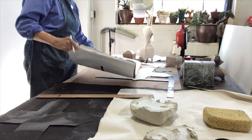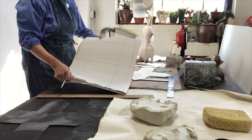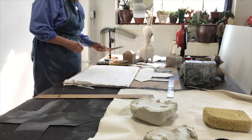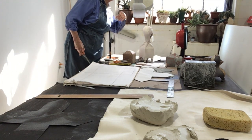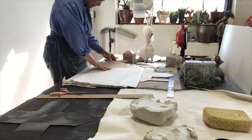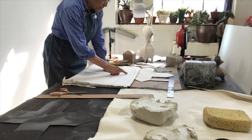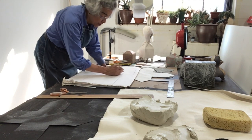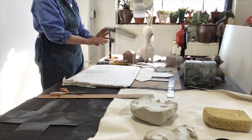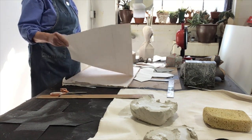For instance, this template is what I use to make one of these Coleman porcelain shapes. Here you go. You can see that. Now when I cut this out, I'll be able to fold up the shape. So there are the fewest number of locations where I actually have air in between these two, and when I fold it up, I have to join them. I'll fold this up, 1, 2, 3, 4. That just folds up into a box, and I don't have to repair the seam. Since I usually use this for porcelain, that's important.